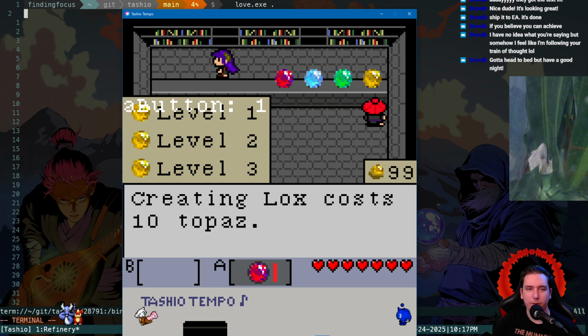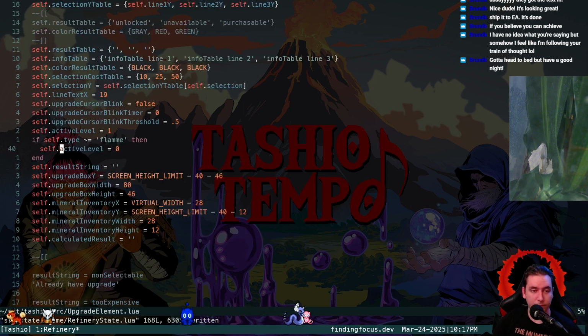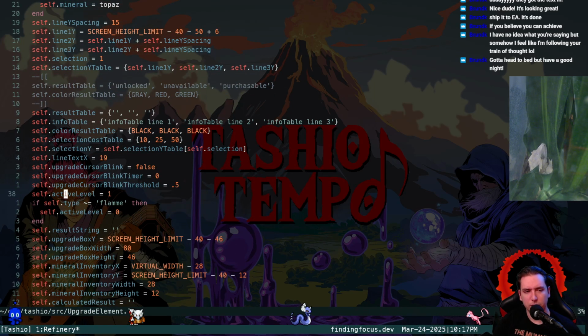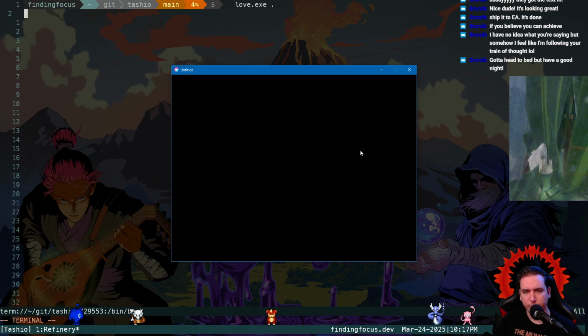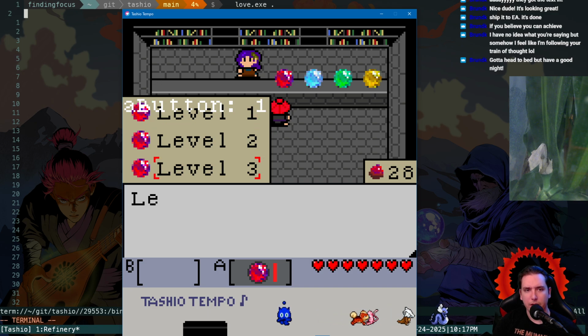Man, we're not getting the right A button count again. Well, it's like now we're not even getting it on. We're setting active level to be 1 here when we should not be. Right? If it's type Flamma, we're active level 1 because we have it unlocked. Oh no, we're active. Yeah, active level should be 1 here.